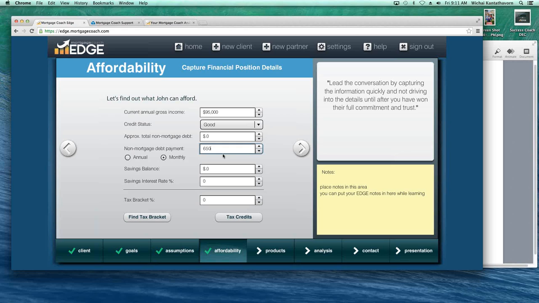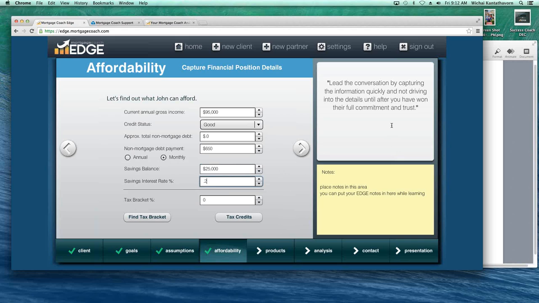So you get a financial perspective there, and then you get to talk about their savings balance. Their savings balance is a great time to have this conversation because it allows you to understand what type of down payments they are open to or have available as down payments. So definitely take advantage of having that conversation here. Let's go ahead and put in $25,000 in the savings balance, and then I'll be able to show you where that appears on the report.